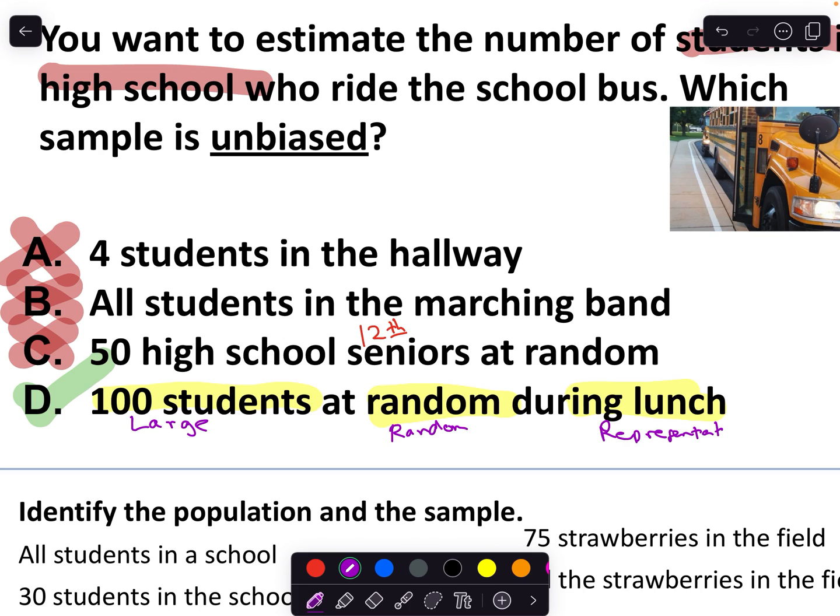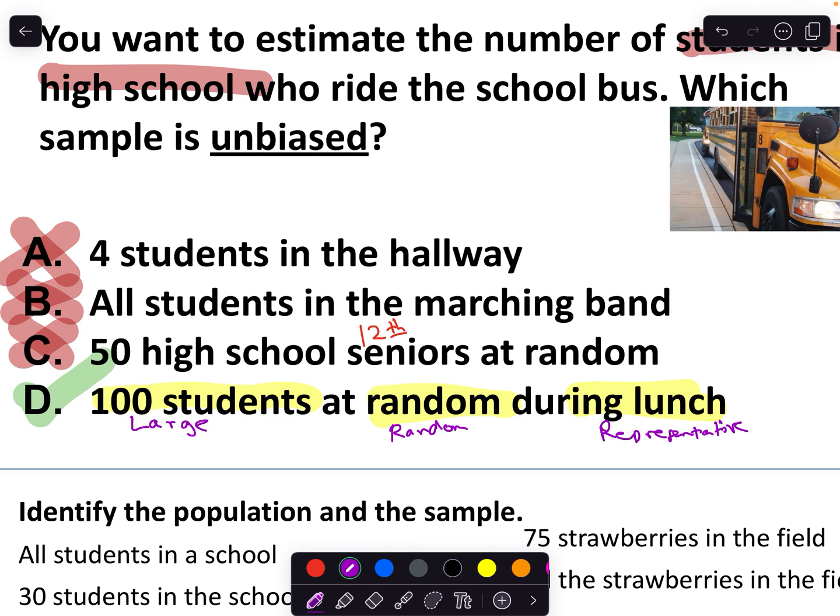Okay? Because when you think about this, it's not like we're just talking to the marching band people at band practice, or people who are at a science club or something. It's people who go to lunch, which is everybody, right? Everybody goes to lunch. At the high school, everybody has to get to lunch. There's no skipping lunch, right? So there's all types of people at lunch.